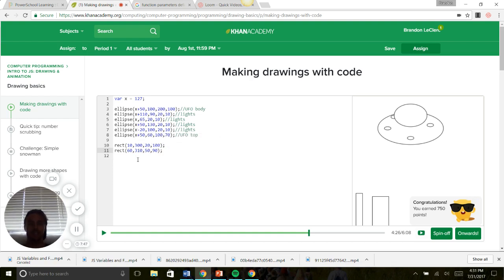So let's say we want to make it look like the UFO is shooting a laser at the buildings. Well, lasers usually look like lines, like straight lines. So we have a line function, and it takes in 4 parameters. But this time, it takes in the starting point of your line, so the x and y where it's going to start. So I want it to start just below the UFO, and I know that this UFO is about 150 pixels over and probably like, I don't know, 200 pixels down, maybe 180 pixels down.